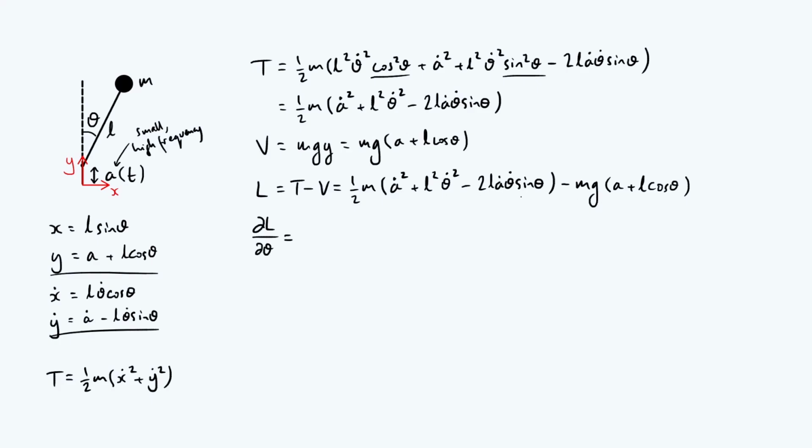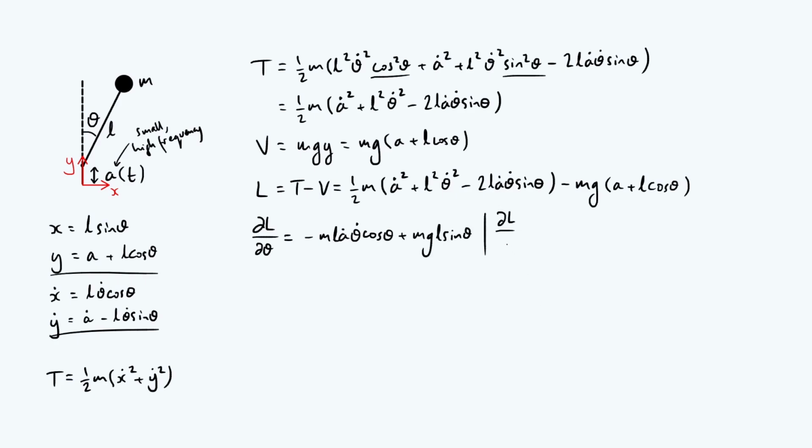Which terms depend on theta? Well, you've got explicit theta dependence in this term here. I'm going to expand the brackets at the same time as I do the differentiation. So the 2 is going to cancel with the half in front. You're going to get minus m l a dot, and then theta dot, and you differentiate your sine theta, and it just becomes a cos theta. Where else do you have explicit theta dependence? Well, only in this last term here, and cos differentiates to minus sine, but you already have a minus here, and so that term's going to end up positive when we differentiate it. So we're going to get a plus mgl sine theta.